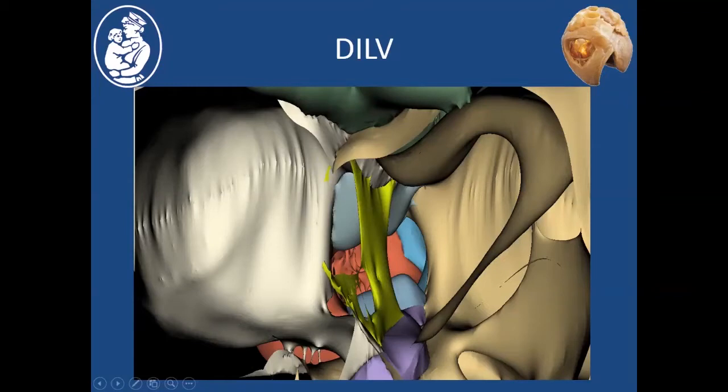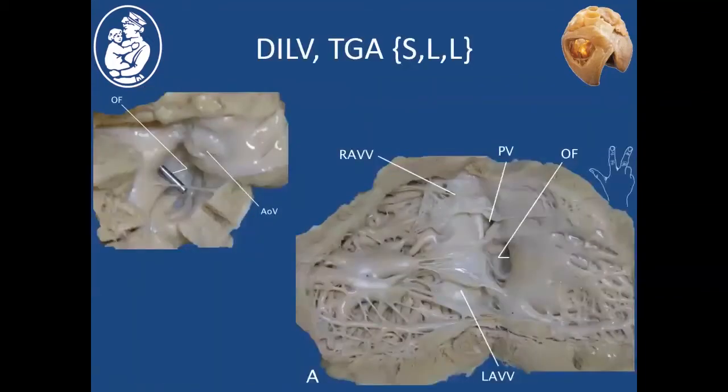Occasionally, we see a little bit of straddling of the AV valve closest to the right ventricle, whichever side it's on, or the outflow chamber. You may see a little cord going into there, and probably the arrest was a little bit later, and the canal started to go over to the right ventricle, but really didn't complete it. So that's what we think causes double inlet left ventricle.